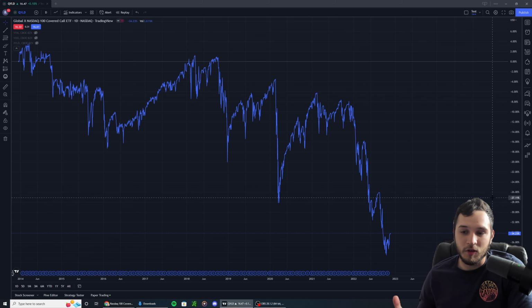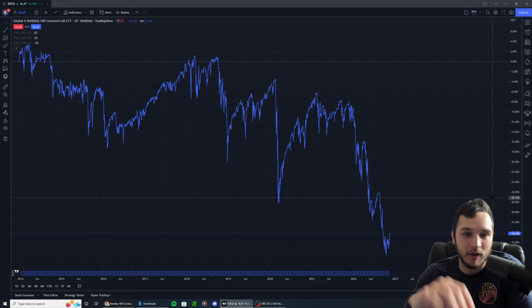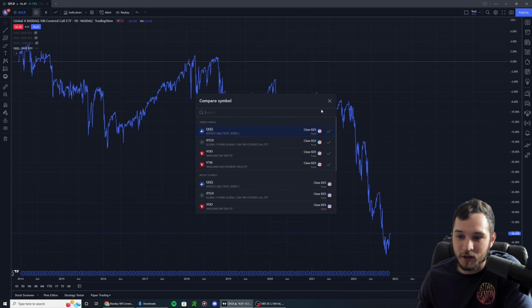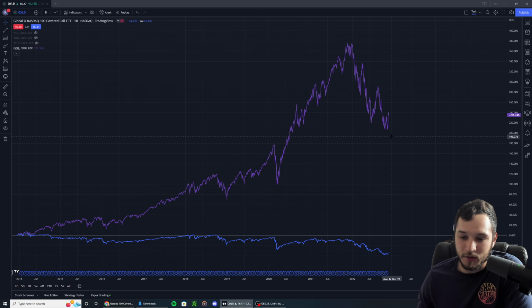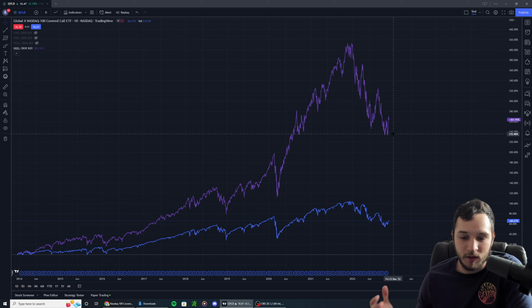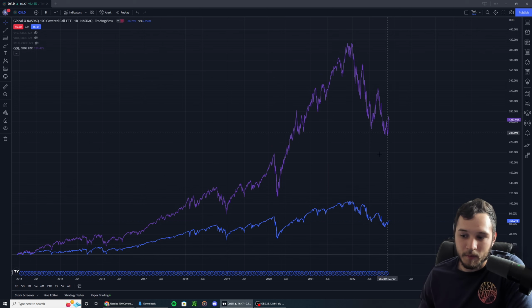So in a nutshell, what this is showing is that these high dividend yields are coming at a price. These high yields that are paying out through dividends, because dividends are taken out of the share price every time a dividend is dispersed. So over time, these high dividend yields are eating into the fund more and more, and over time, it's really taking a beating. For example, QQQ, which is the Nasdaq 100, absolutely destroys the fund in terms of growth rates. Yes, QQQ is going to be more volatile, but this is without reinvested dividends. And when we reinvest those dividends, QQQ is still significantly outperforming the QYLD overall return with reinvested dividends.